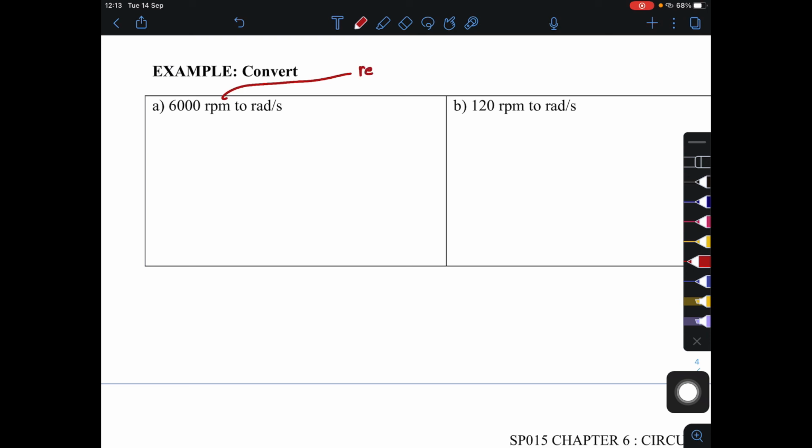Okay, so this one is involving 2 unit, di mana kita ada RPM, which is this one adalah revolution per minute kepada radian per second. So this one is usually the value for the unit for angular velocity. Ini adalah unit angular velocity ataupun omega. So this one is very easy as well. So we have revolution per minute. Okay, revolution per minute. Minute di bawah. And we want to convert to radian per second.